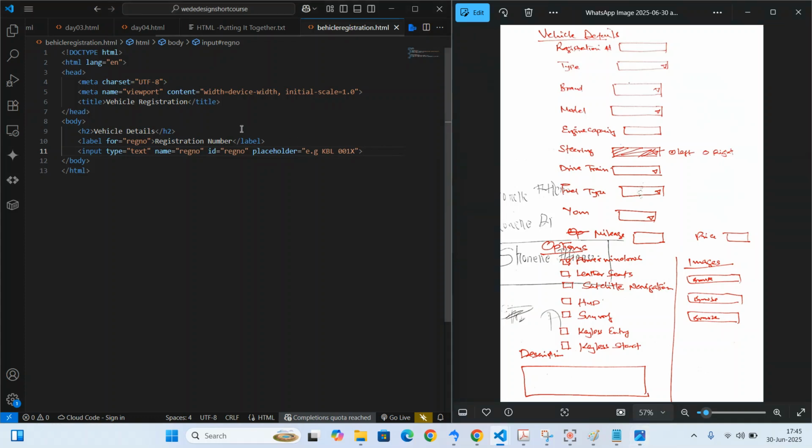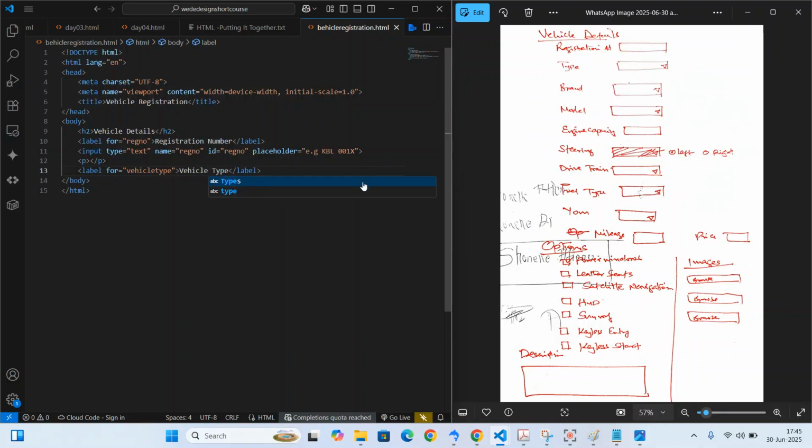So now I can put paragraph here so that now it separates the next input. Then I have the type of vehicle. So I'll have another again. By the way, I can copy this and paste it. I don't have to type in all over again. So here I'll just have vehicle type. Then you'll have vehicle type.